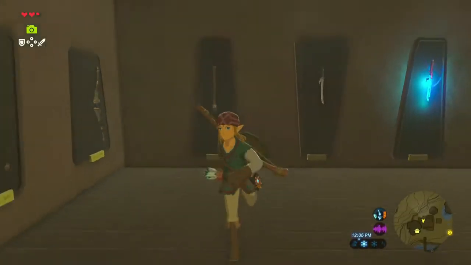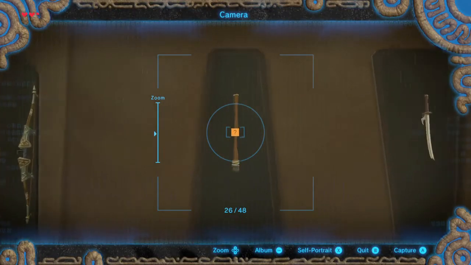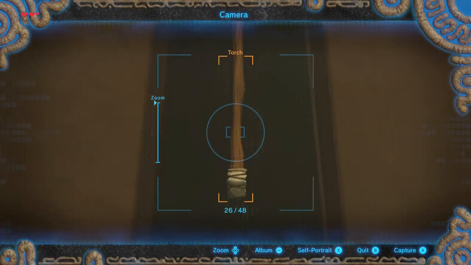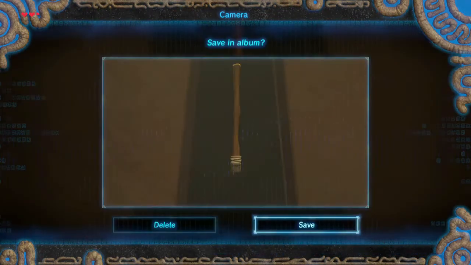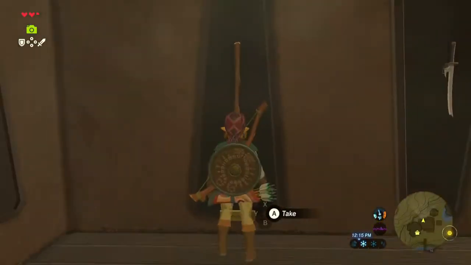So let's start with the torch. Oh shoot, I need a tree branch too, don't I? To get a good picture of it. Eh, I can worry about that later. So the torch is kind of awkward to take a picture of because in here, it only works to take a picture of the very tip, which works, I guess.